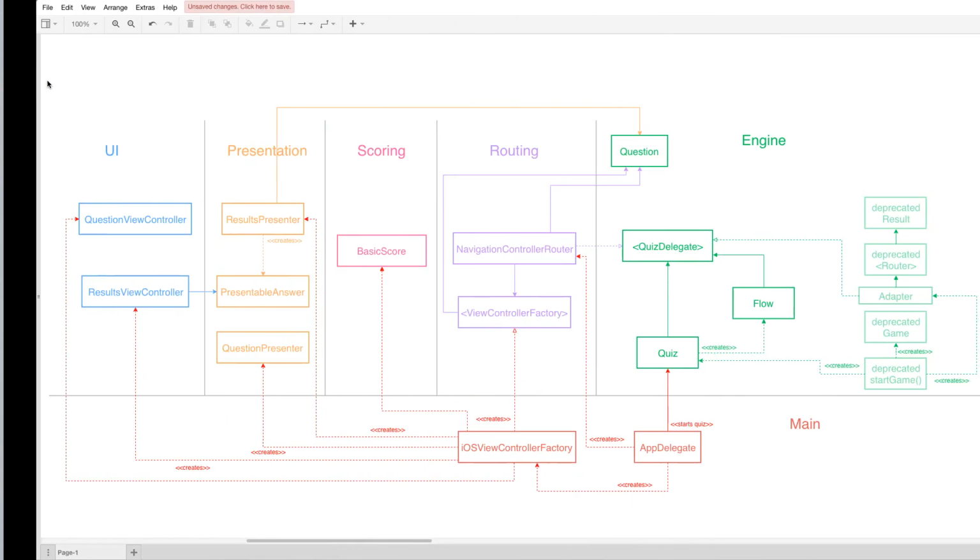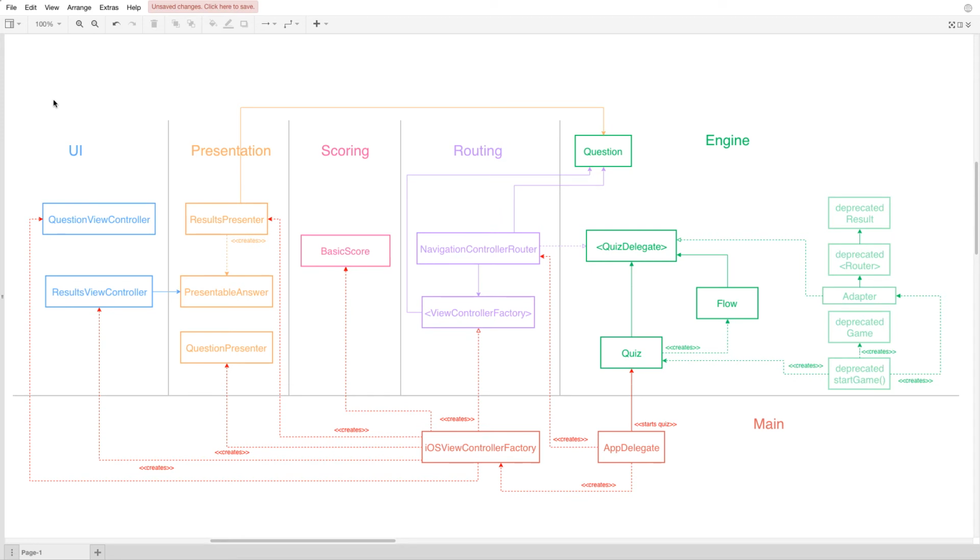Let's have a look again at the diagram. One thing we didn't mention, but I think it's very important, is that the UI module was unaffected. Absolutely. Plus the presentable answer type and the question presenter was unaffected as well. Right, and this is the byproduct of modular design here. Having separated the concerns between these layers, we end up basically not even touching the UI and the presentable answer and the question presenter, right?